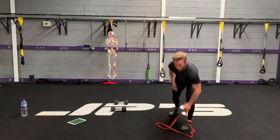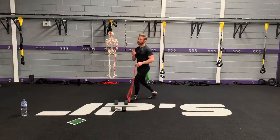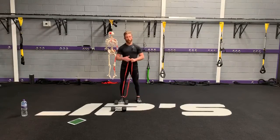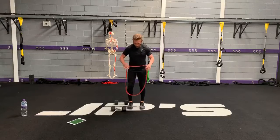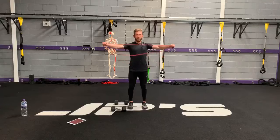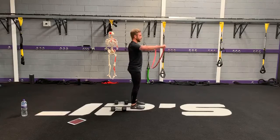So we're doing 4 rounds of this one because there's only 3 exercises. If we're going to be doing 4, we're doing 3 rounds. So feet hip width apart, always start from the ground up. Thighs, glutes, core engaged. Pull apart. Inhale, pull. Show you from the side, back of the shoulders, upper back.